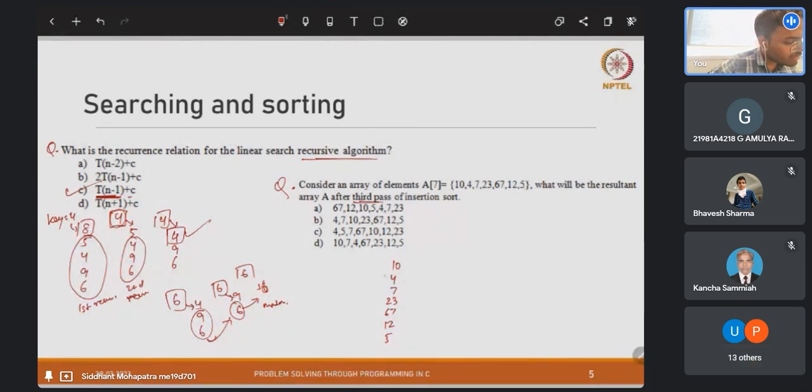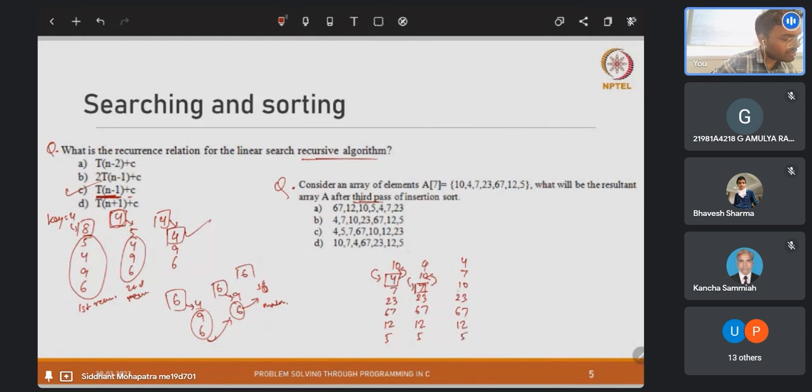So in the first pass, you know that we consider 4 as the key. We compare, we swap, so that is 4, 10, 7, 23, 67, 12 and 5, right? Now in the second one, we take 7 as the key and we compare and swap: 4, 7, 10, 23, 67, 12 and 5.